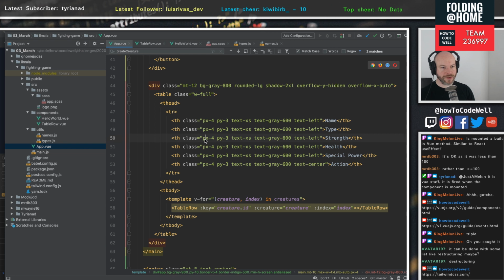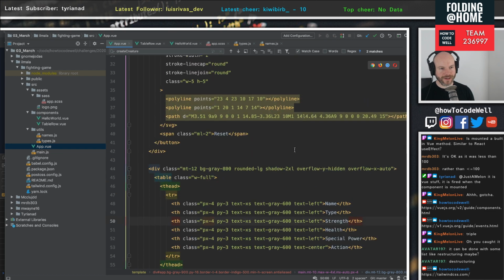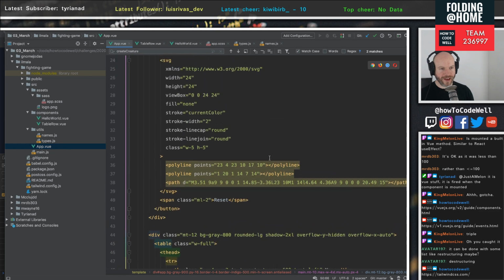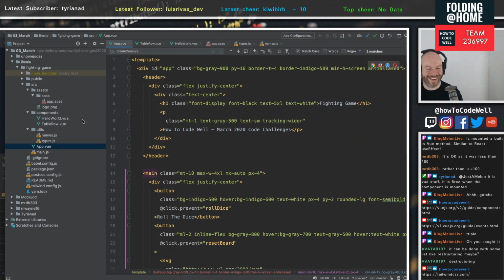Good. And then this is padding of X by 4 and padding of Y by 3. Text is extra small. Text gray and 600. I'm going to move on from Tailwind, otherwise I'll be here for hours. But yeah, you get the gist.